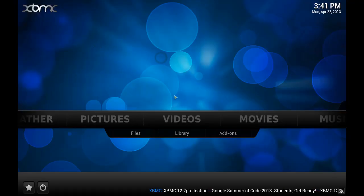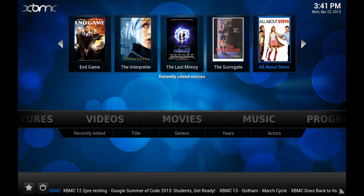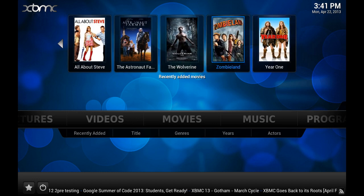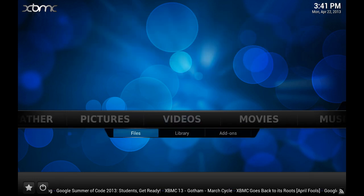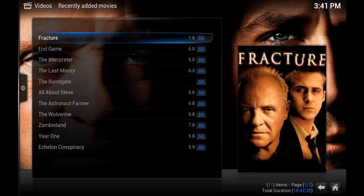Okay, we're in XBMC right now, and there's the movie right there, Fracture. And here's some of the other ones that I already ripped earlier. Let's go into the library to show you a couple of things. Depending on what skin you use, skin just changes the whole graphic interface, you can bring up the plots of all the different movies, actors, the year it was made, and things like that. This just shows you a basic breakdown.